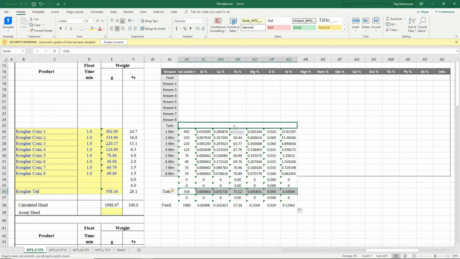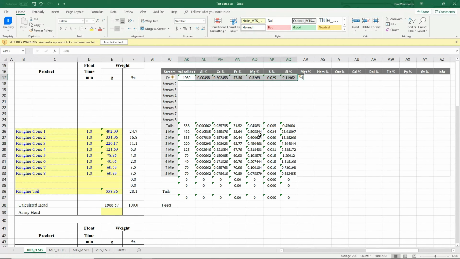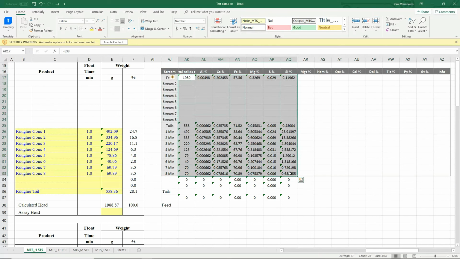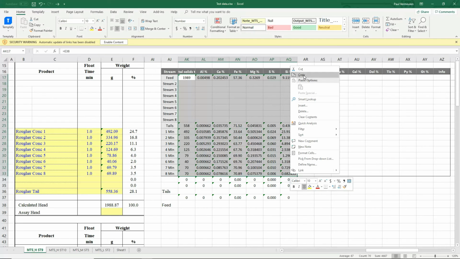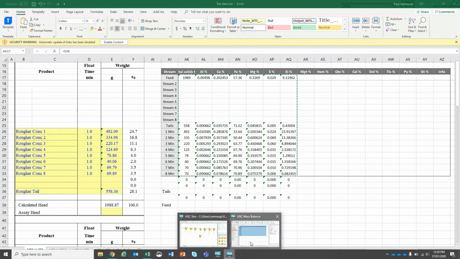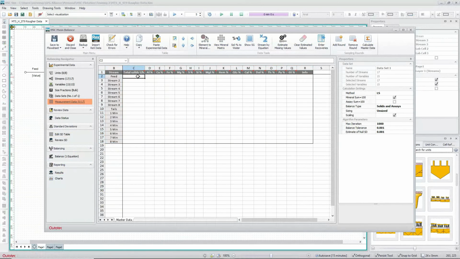I'm going to drag the tails up to there, and I'm going to drag the feed up to the top. And then I can copy this whole table, or I can just copy the values. I'm going to copy the values, copy, go back to sim, and I can go and paste the values in here, paste.